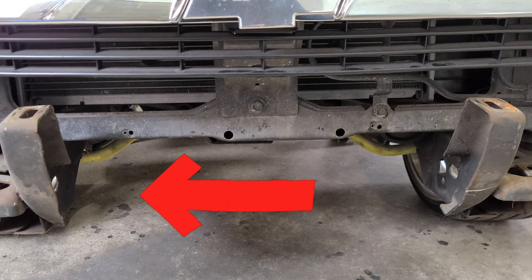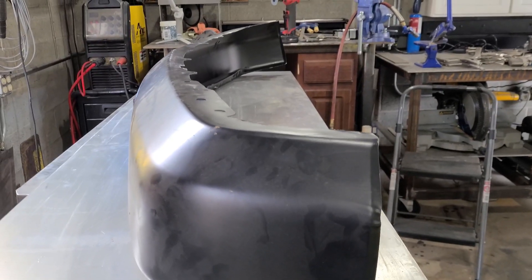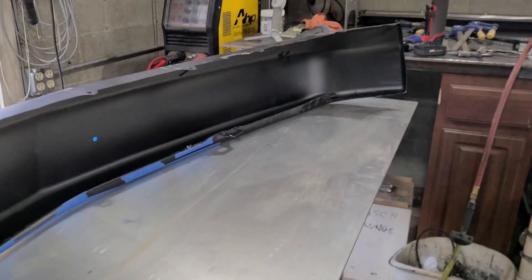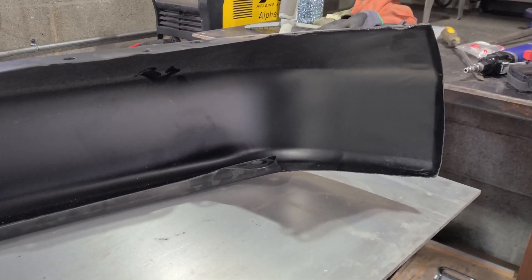The cab has actually slipped a quarter inch to the passenger side. Here's the situation with the bumper — as you can see, it's got some decent twist to it. Right now the driver's side is bent down. Took some measurements, made sure that was the case. Now I'm going to try to get the twist out of this bumper.